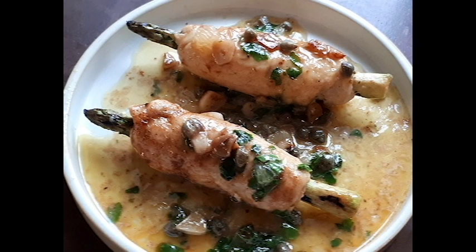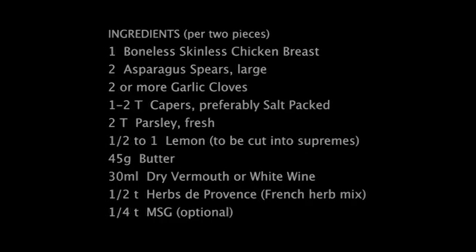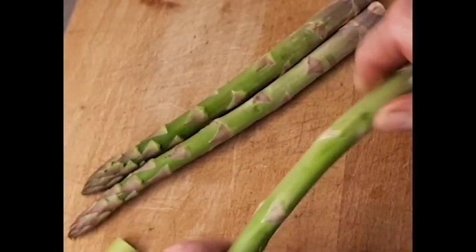In this episode, chicken piccata roulade filled with smoky asparagus. This is based on an old classic, but improved with the smoky asparagus and other flavors. The ingredients for this are somewhat up to you as to what you prefer in terms of the amount of garlic, capers, and lemon. The first step is to trim the asparagus.